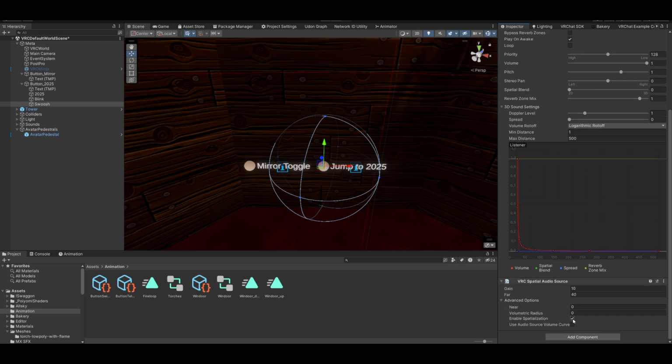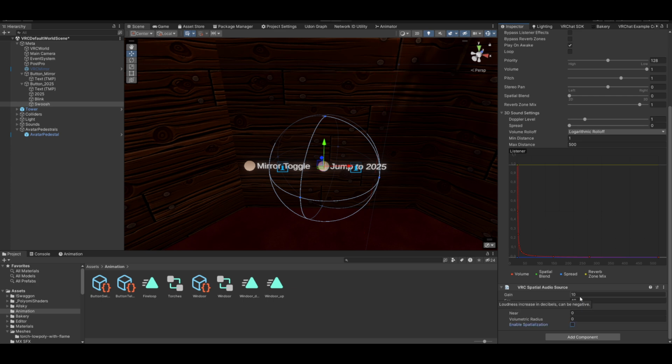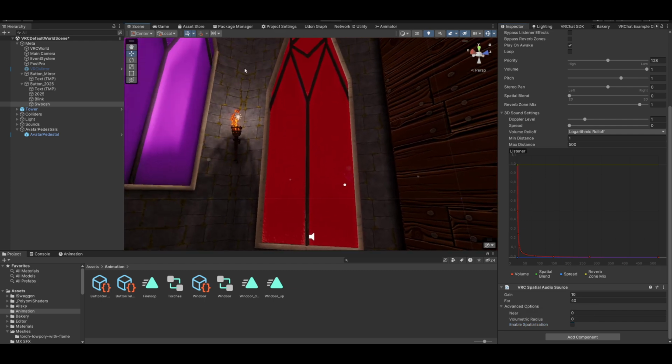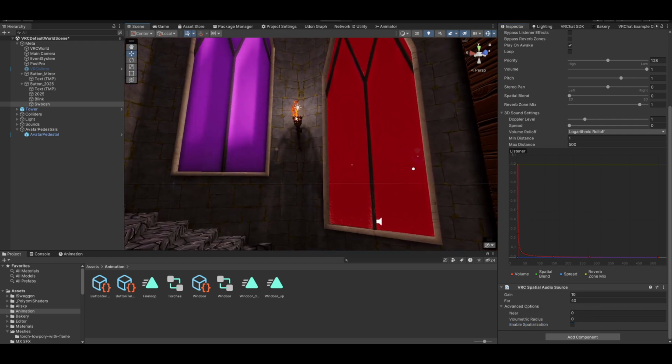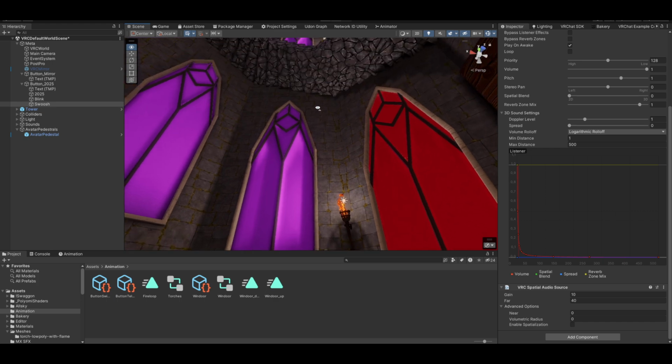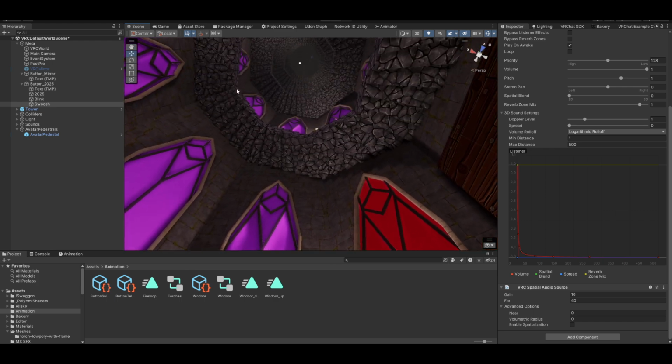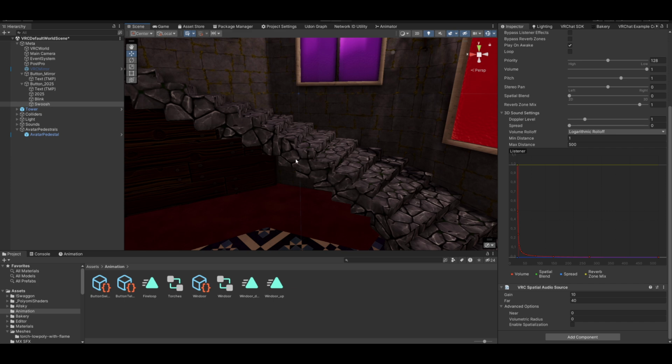We disable spatialization though, because let's make it, you have diegetic and exegetic sounds. I already mentioned that, yeah? Diegetic is when you have it in your world, like the torches burning, like the wind howling, stairs creaking when you walk over them.